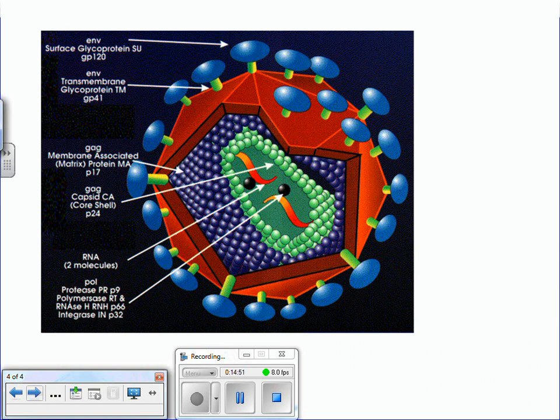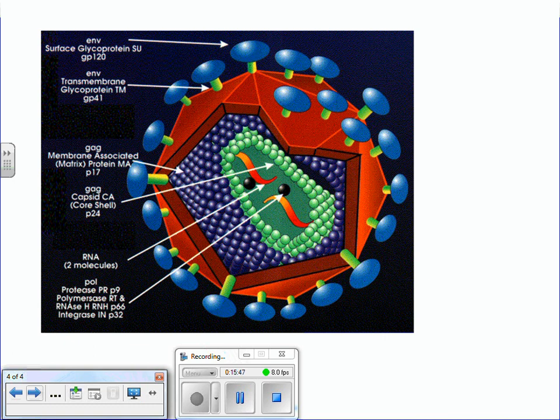Last piece connected to this is our virus discussion. So this is showing you HIV. And HIV is kind of a nasty little booger because, as we already talked about, it has the ability to basically mess up your entire system and shut it down. All right, the HIV virus will cause the immune system to cut out. So the way that it works is it uses these surface glycoproteins, as you can see in the picture, to dock up with your cell, and then it injects its components inside your cell, specifically RNA, and then this enzyme called RNA reverse transcriptase, which we've already talked about. And in turn, it turns its RNA into DNA inside your body, integrates it into your genome, and then your cells start becoming manufacturers of HIV.